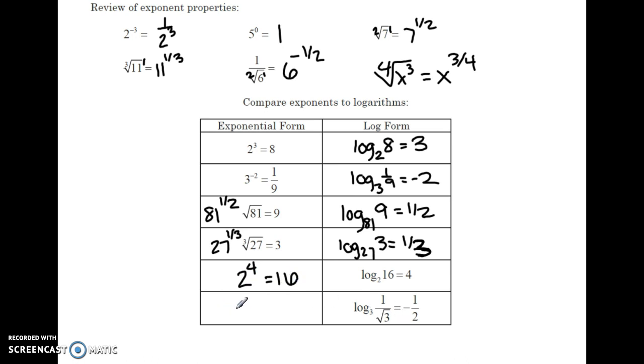All right, my base is 3. And then I'm going to switch. It'll be -1/2 is equal to 1 over square root of 3. And yeah, 1/2 is square root. So, and negative means you flip. All right, so that's how you convert. You start with a base and you switch the other two components. Okay, going from exponentials to log, you need to put a log. If you're going from log to exponential, then you need to put an exponent. Okay.